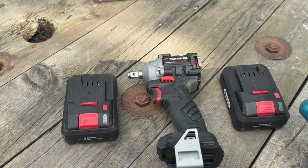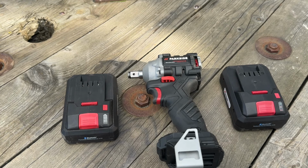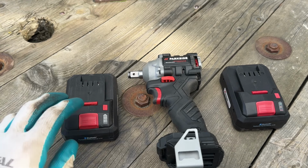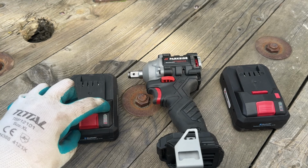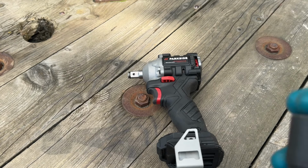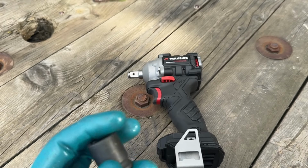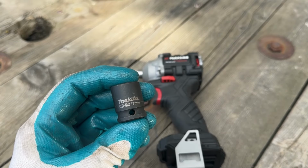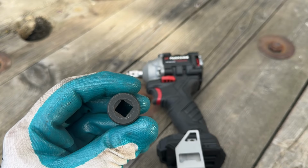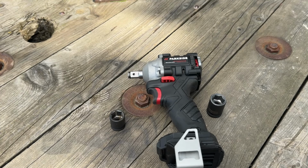If you want more information on the conversion or a tutorial, again, I will link all of that down in the video description. So let's test this one now with a fully charged battery, and then we will test it with the 3/8 inch anvil on another fully charged battery. I have two Makita impact sockets, 70 millimeter half inch and 70 millimeter 3/8 inch. So let's see if there is any difference.